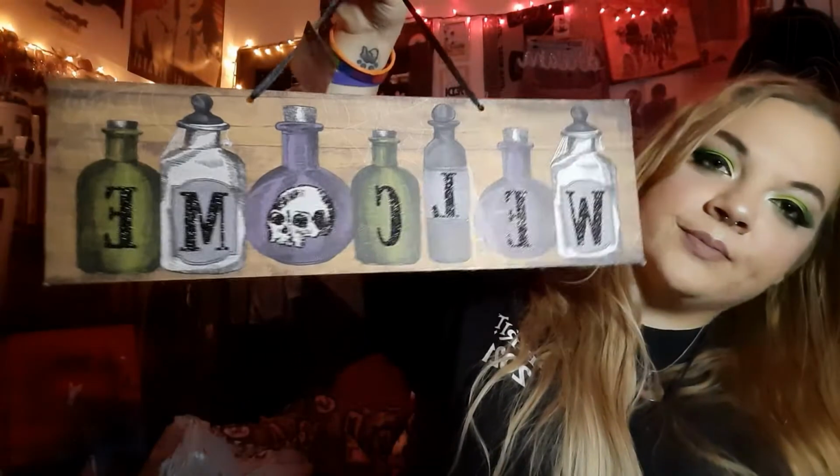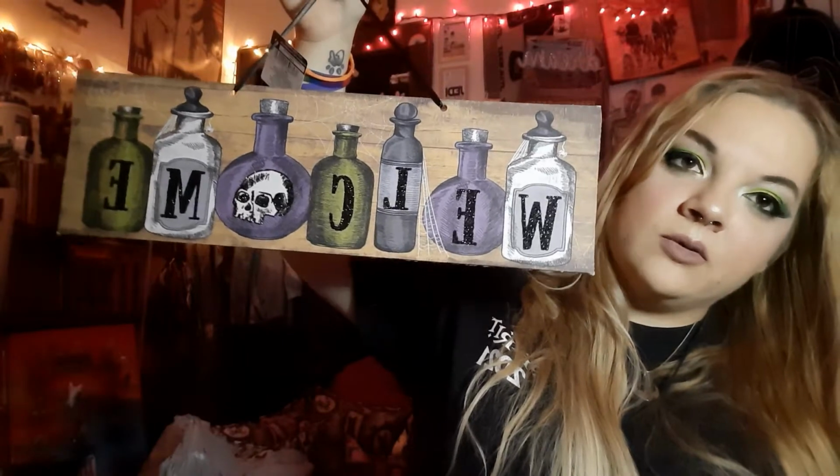Okay, so, had to get it out from under Vader. I got a sign of the Sanderson sisters, and it's actually right there. It was too nice to put outside of my house because my house outside is not the best right now, but as soon as fall starts looking promising outside, then that's when the outside will actually look nice. But I already got two little scarecrows out there that I'm gonna put out, and I got this for the door. Simple little welcome potion poison bottles, whatever. And it's just simple.